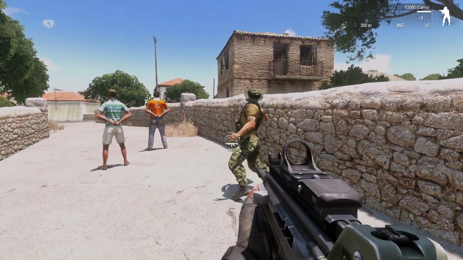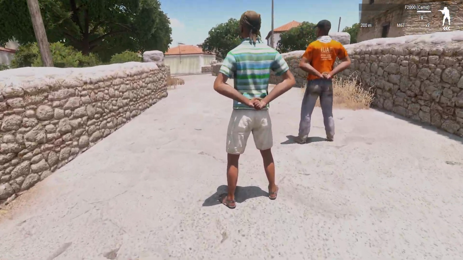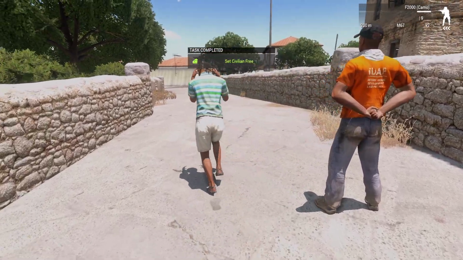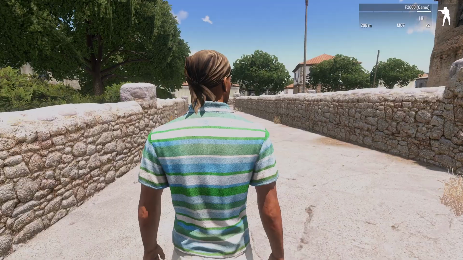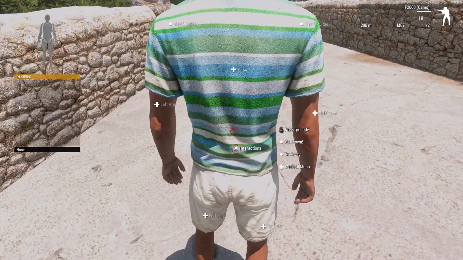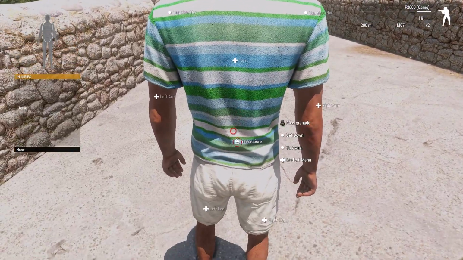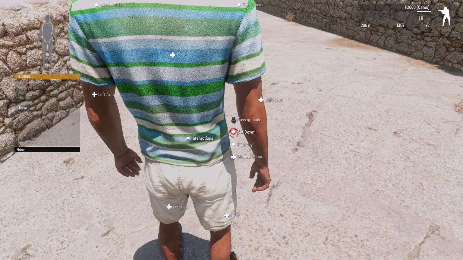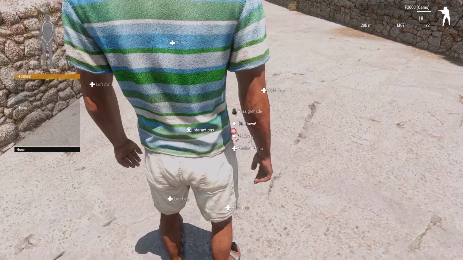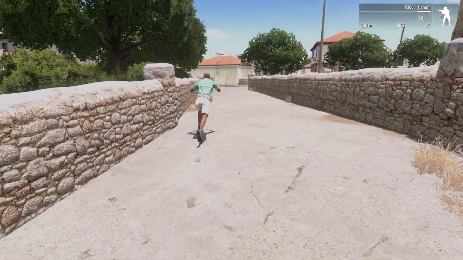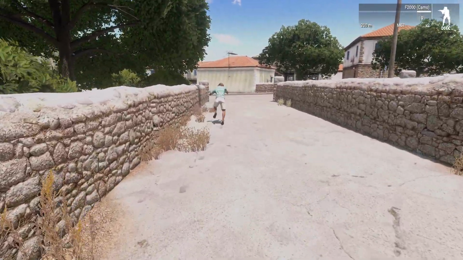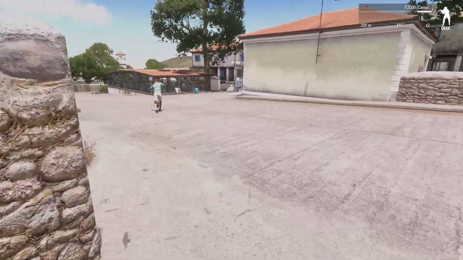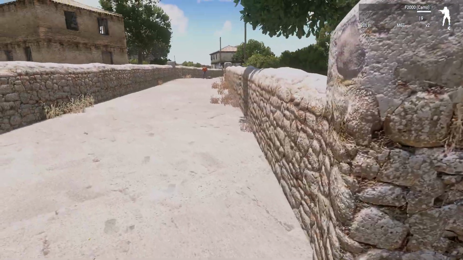Okay, now he's down. Now set him free. And as you can see, his run is not ordinary. He runs in panic condition, or at least he looks panicked. Say go away, and as you can see, he runs in a rather unique animation. So I think that's all for today.